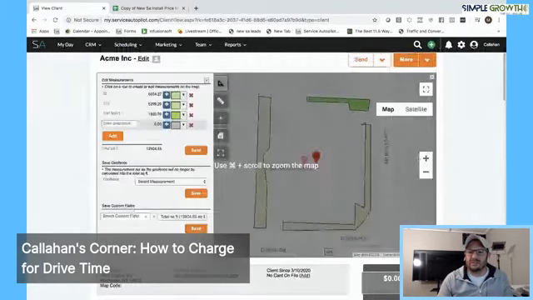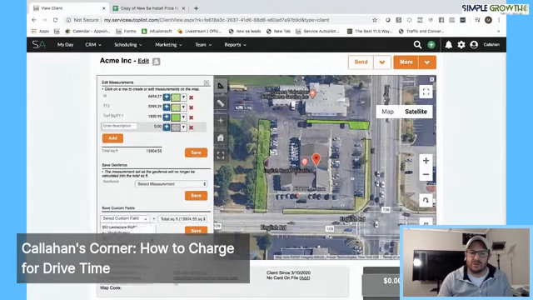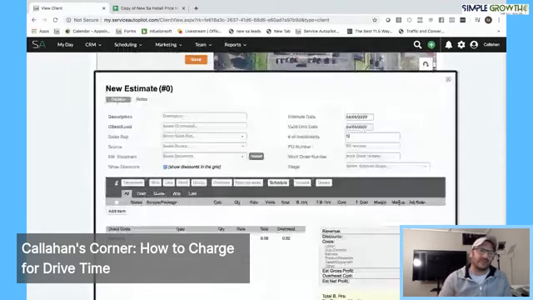And when I hit satellite for this commercial property here, we've measured all the turf square footage. We go in and save it as we measure it, so every time we pull it up, we have it there. We scroll down and we're going to grab our turf square footage and hit save. And once we have that, we'll go in and hit add an estimate. So this is where we add the drive time in.